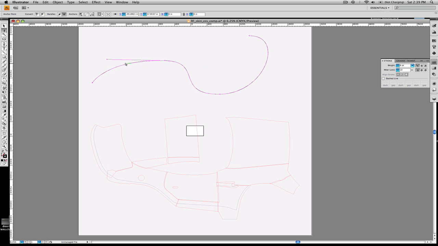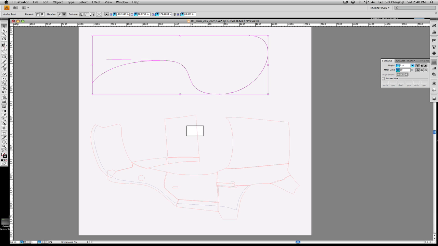You can also do that in the pen tool. If you go back into the pen tool, there are a couple of options. If you hold the option key down, or the alt key on PC, you can grab these handles and move just one half of the handle. So I can have a shape like that. I can split that handle and actually have a pretty sharp angle, as you can see. Now, I don't want that, so I'm just going to Control Z or Apple Z that and get rid of it.